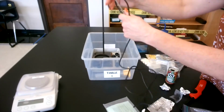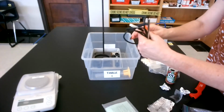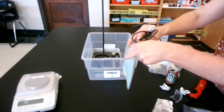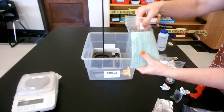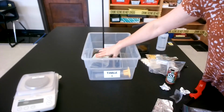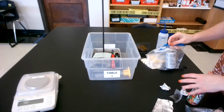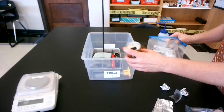The thermometer. I'm going to wrap this up, and I'm going to pay close attention to this clip. And then I have a bag. Again, careful, not that I'm jamming that in there. I actually hold onto that end to tuck it away. I'll put that up. Lighter goes up. Then I will have my cans. My cans will go, empty those at the sink and just leave them at the sink.